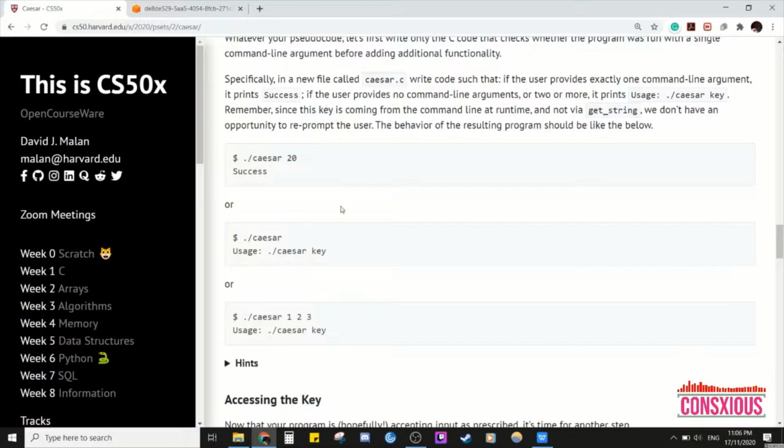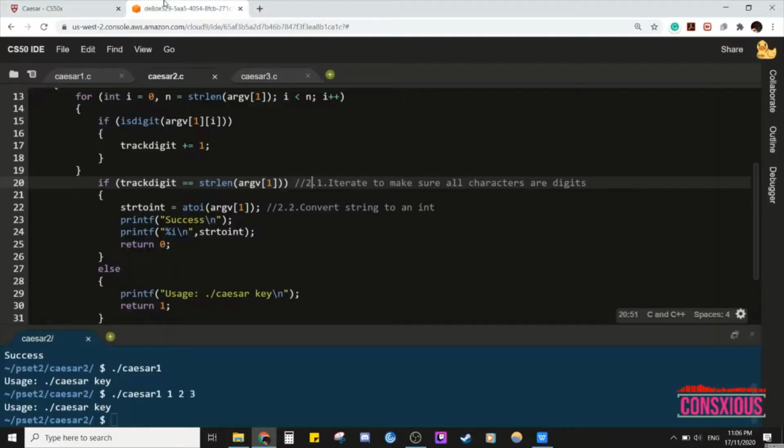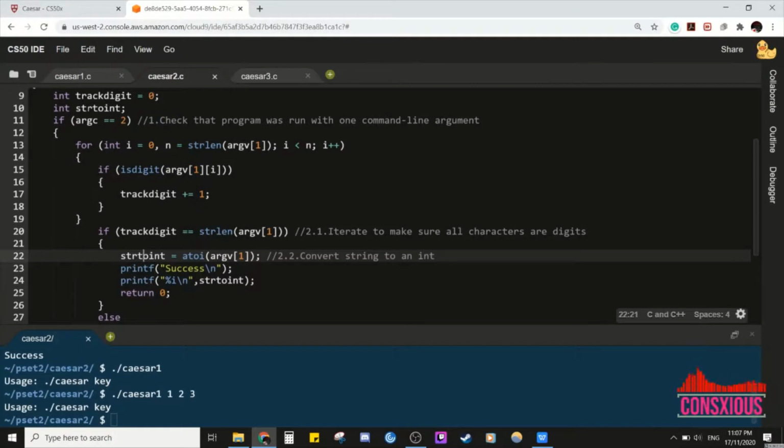As I mentioned just now, argv is a string, so both of them are strings. We have to convert this to an integer. What we use here is atoi. So we use the variable that we declared equal to atoi of argv1.